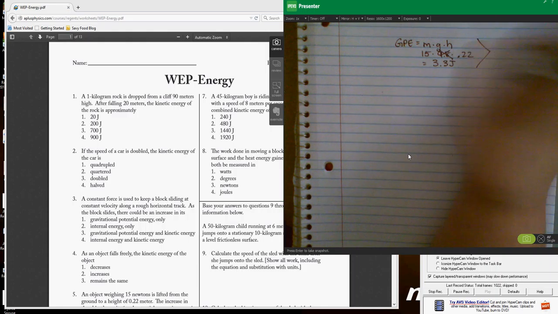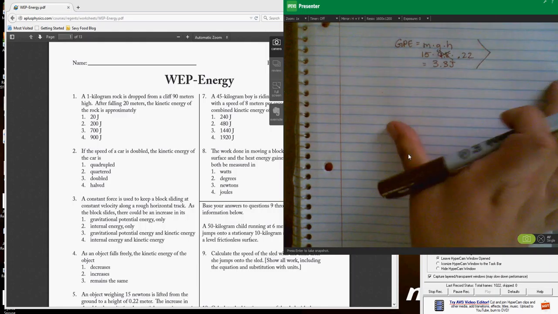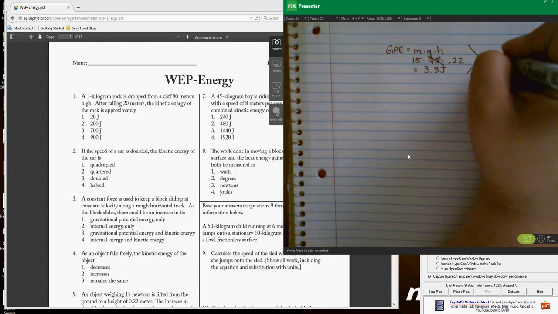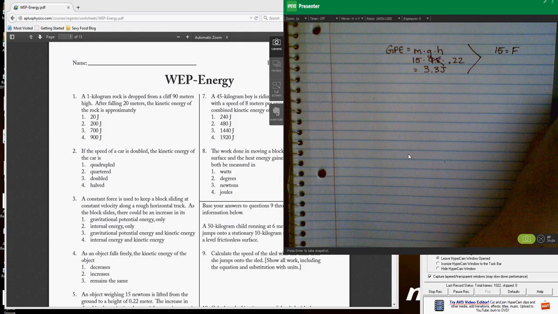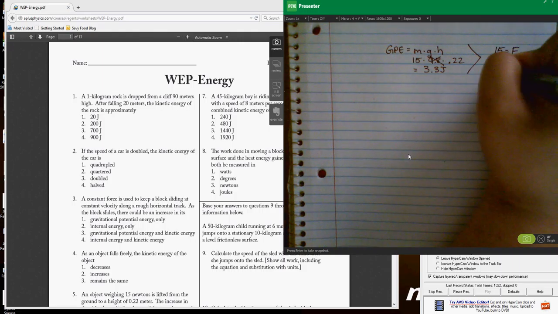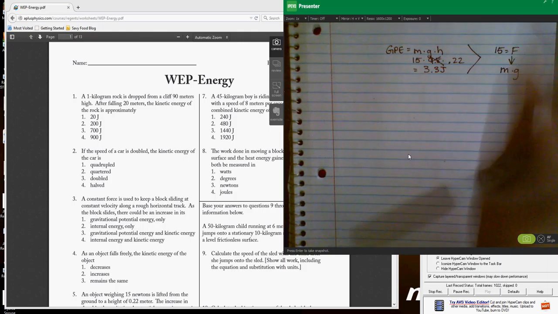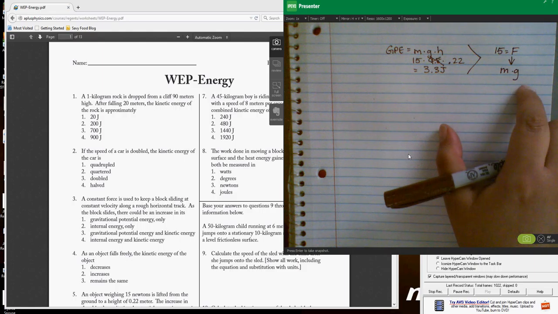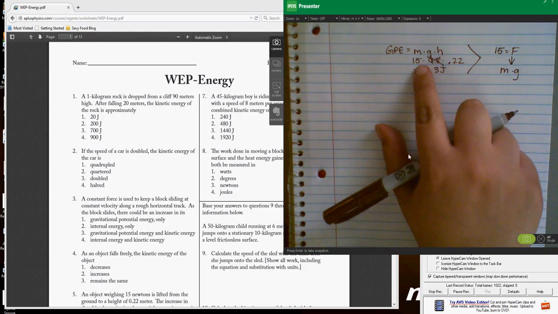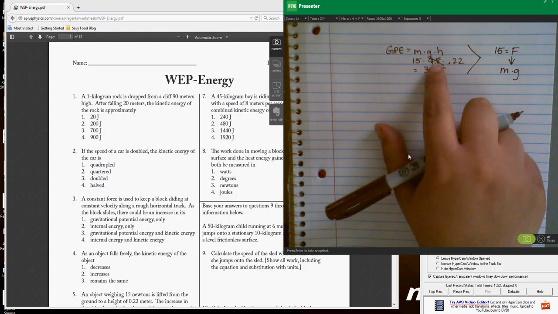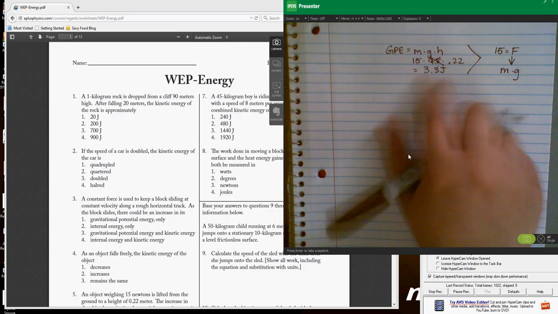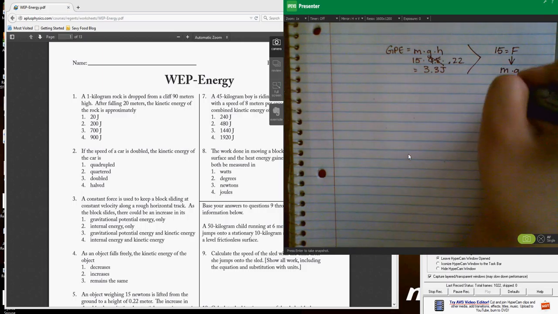So, really quickly, and this is a common mistake that you can make. If I look at the equation, it says I have 15 newtons. So that's a force. And remember, that's the weight. So that's mass times gravity. So you already have mass and gravity in there for the 15 newtons. So you don't put 9.8, but that's something that is just an accident to put in there.